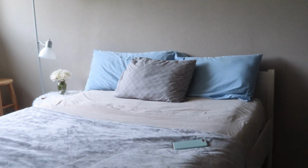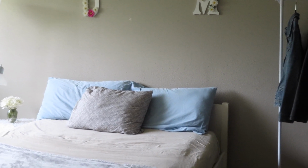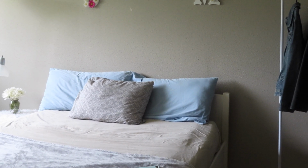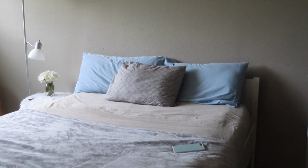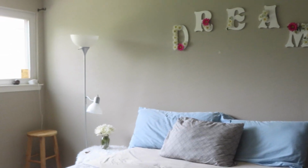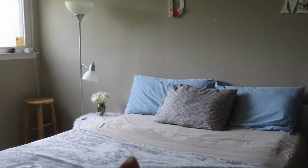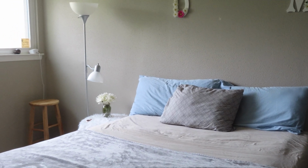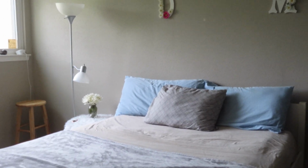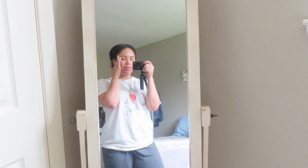And yeah, I've had this bed for forever. I had actually 4 posts on it, but I didn't like that look just because I felt like I outgrew it. So instead of buying a new bed, I just took off the posts, and to me that completely transformed the bed. Yeah, and then those flowers, I got them from Michael's, and they're fake flowers. And then the vase I got from Walmart. It was a mason jar and it was 92 cents. So I put that on there, and yeah, that's that. Mirror right here for literally so long.